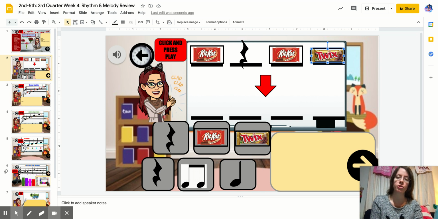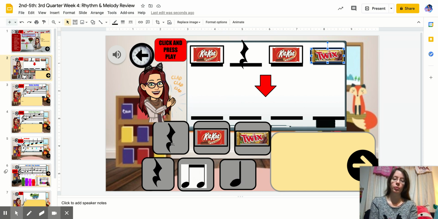So I need to make sure that I now make that candy rhythm into a rhythm that has quarter notes and eighth notes. So I have a what on my 1st steady beat? A Kit Kat. So I need to put what it is in music notation on this 1st steady beat. So I have my choices down here.